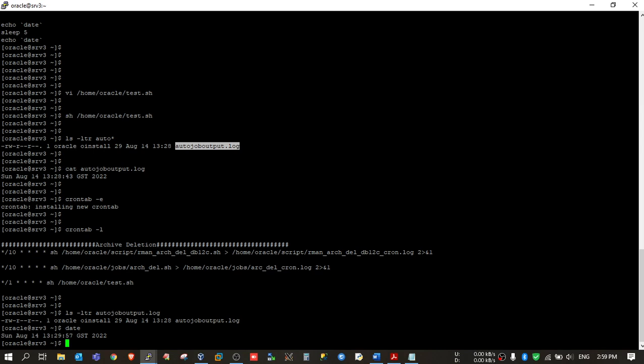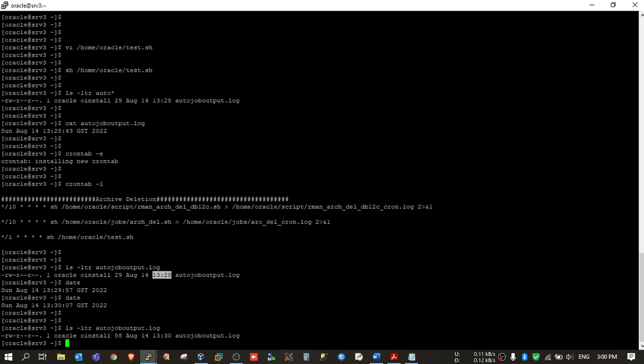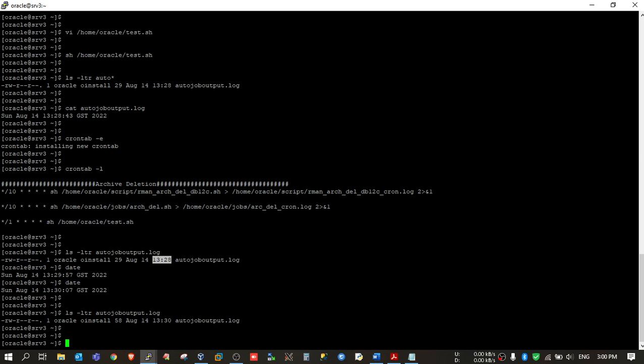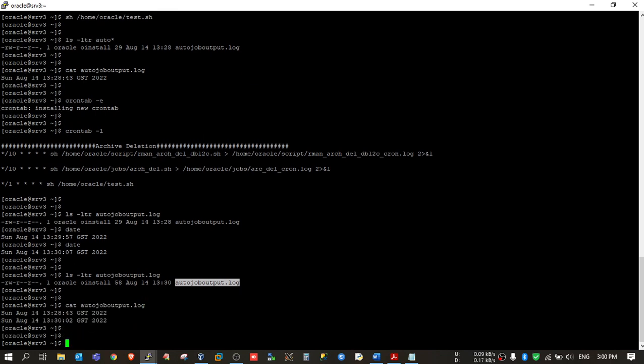So it will execute at 13:30, and its time should change to 13:30. Yeah, you see, the time automatically changed. So definitely the job will write the current time inside this log. You see the current time is automatically written in this log file.